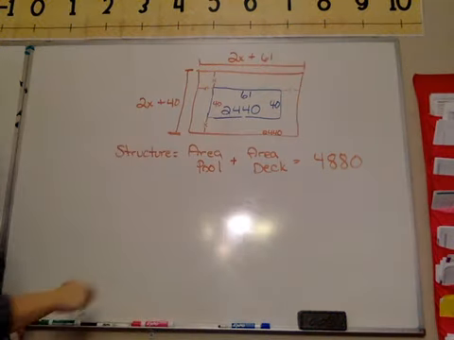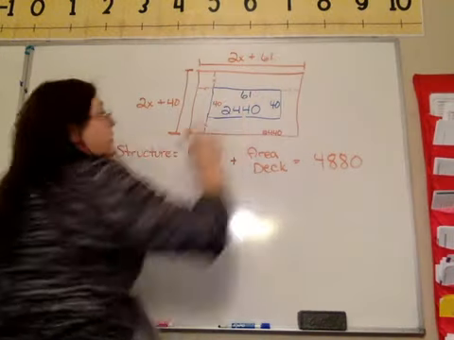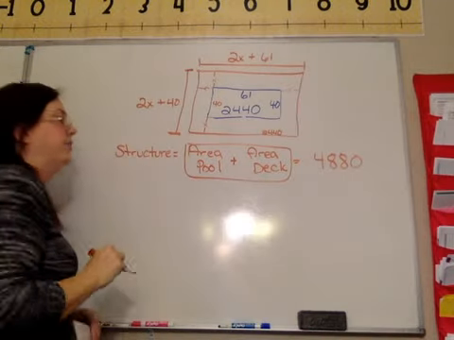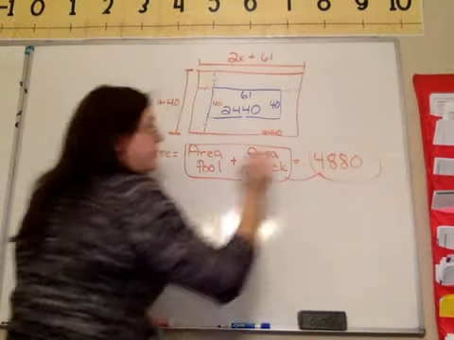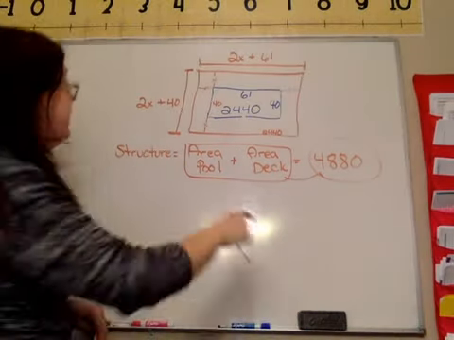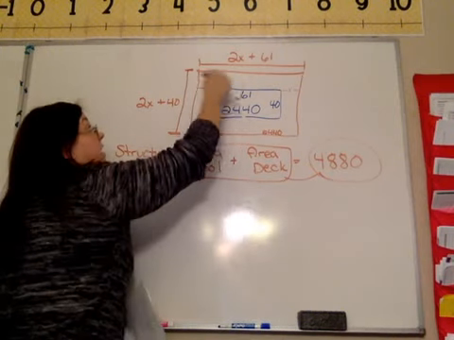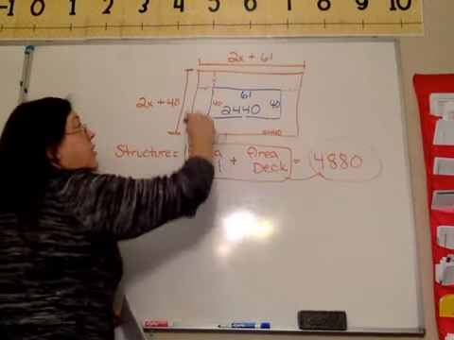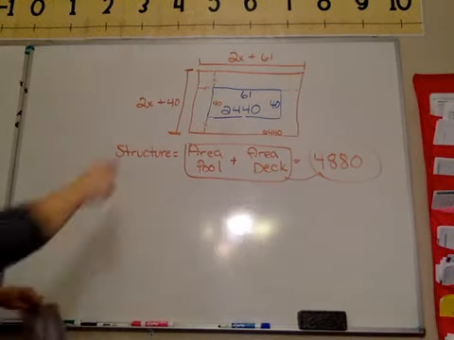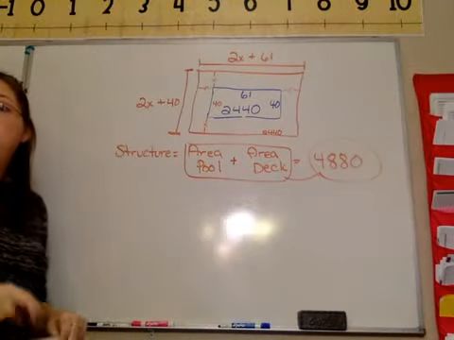All right, so the whole structure would be equal to this times this for area. We know that it has to total this. Okay? Because we just said that. We know the structure was equal to the pool area and the deck area. That's the area. We can see that visually. And we know that those two numbers have to be 4,880. So we know that this multiplied by that must give us this. Do you agree? You see that?